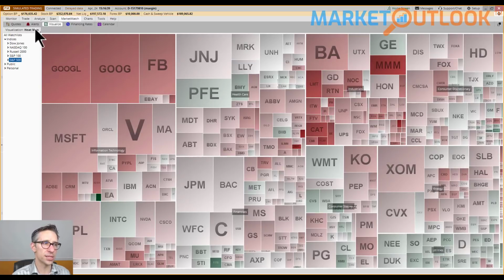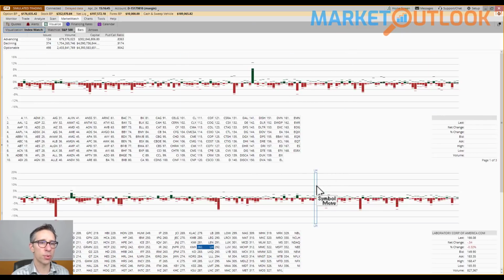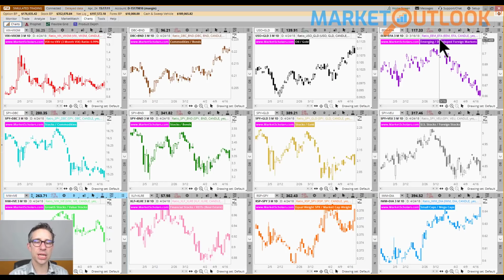Now, one other way to visualize this besides the heat map would be to click that drop down, go to Index Watch here on the Thinkorswim platform, and you can get a sense of what the breadth was like today. You'll notice in the S&P 500, this is the public watch list that I'm pulling up here, we had 124 advancing issues, 374 declining. So obviously an overwhelmingly bearish day when you're just looking at the breadth of the components within the market itself. I thought all that information was interesting and thought I would shake up the routine a little bit compared to normal today, considering some of the newer charts and of course the outsized crazy day that we had in the market.